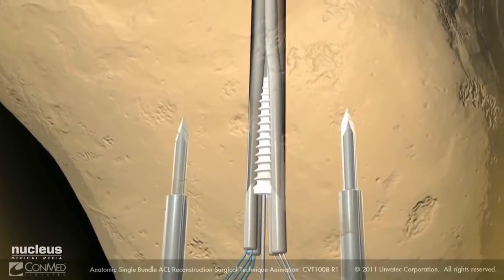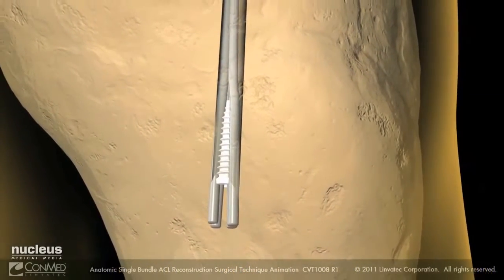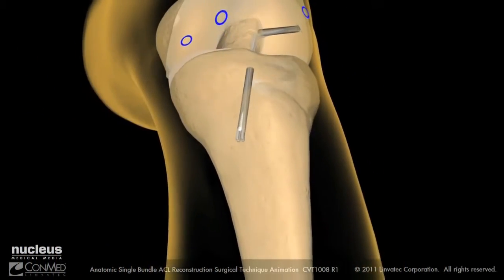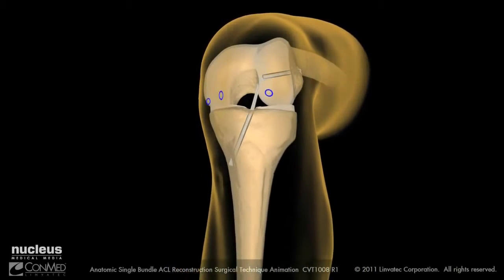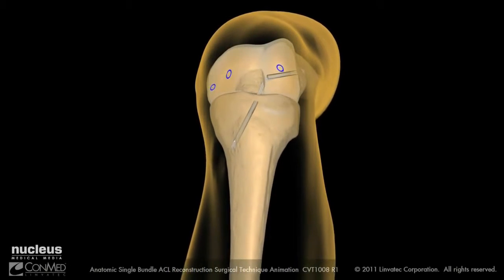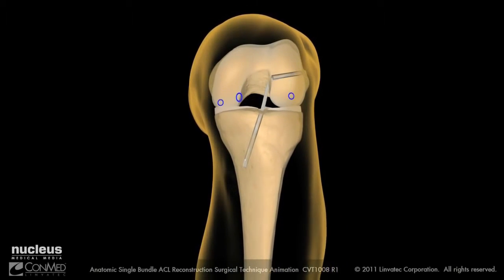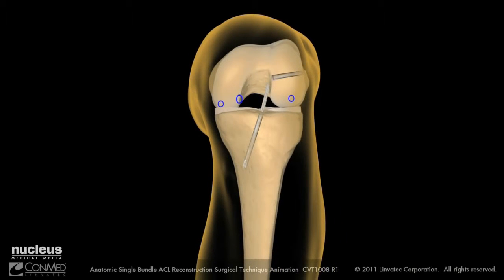Lastly, remove the SE graft tensioner and breakaway pins and follow the normal procedures to close the incisions. Note the anatomic position of the final graft placement. Performing an anatomic ACL reconstruction using the accessory anteromedial portal provides improved rotational stability compared to a non-anatomic reconstruction. Ranging the knee through flexion and extension, no graft impingement is observed. Additionally, with this technique, a notchplasty is generally not needed except if an unnatural anatomy such as an A-shaped endocondylar notch is present.